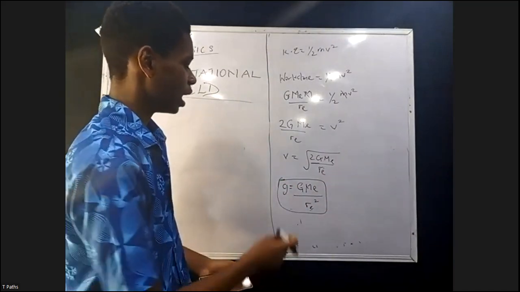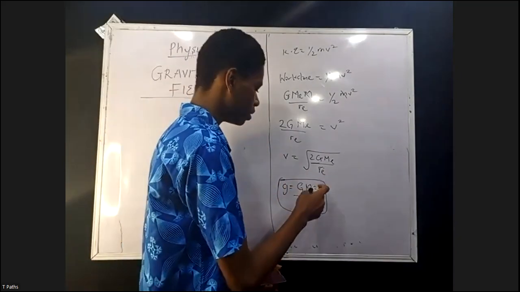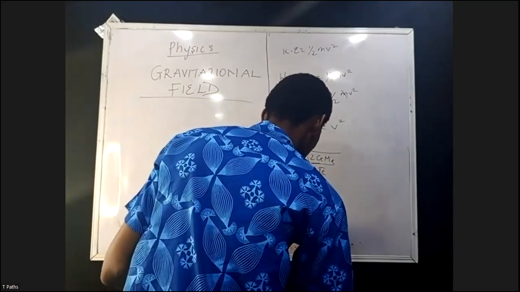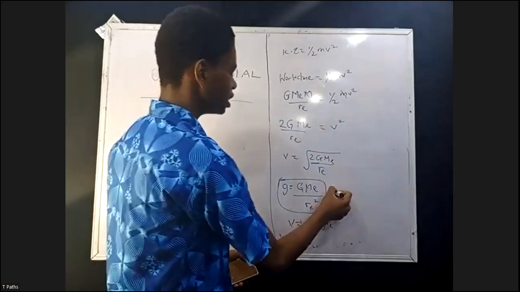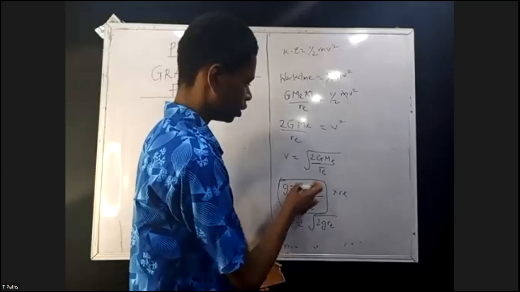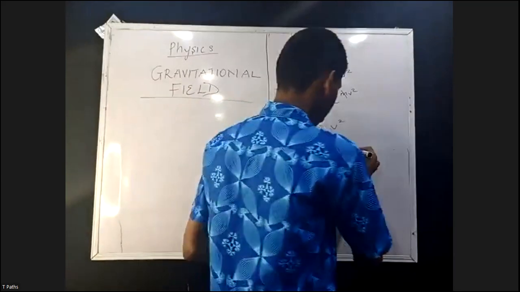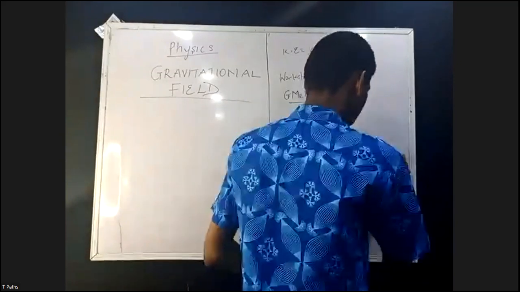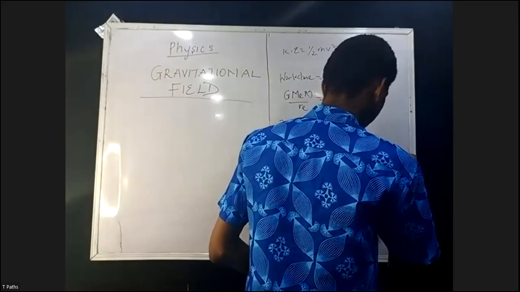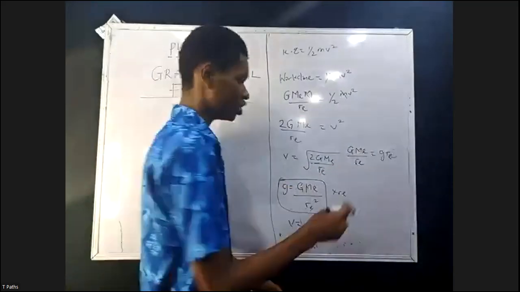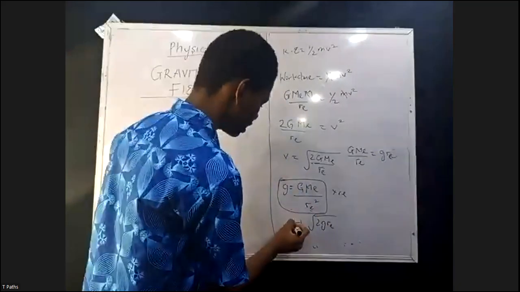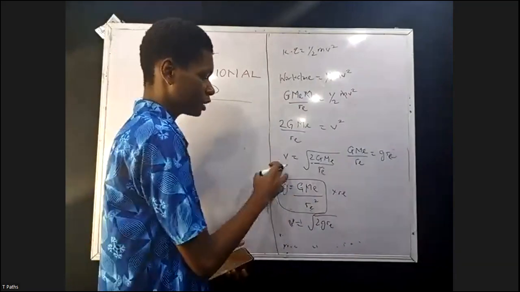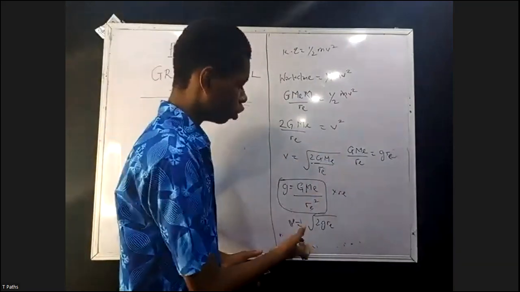So now what I want to do here is substitute this into this. If g is equal to G ME over RE squared, I can say v is equal to square root of 2gRE, right? How did I get it? If I multiply this by RE, one of these RE is going to cancel this RE, and I'll be left with G ME over RE, which is this. So I'm simply saying G ME over RE is the same as gRE. Are you guys with me? Where my g is G ME over RE squared, if I use this RE to cancel this RE here, I'm still going to have G ME over RE. So which means I can say my escape velocity is equal to the square root of 2G ME over RE or 2gRE.